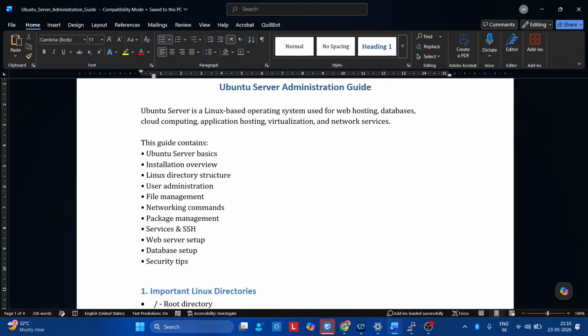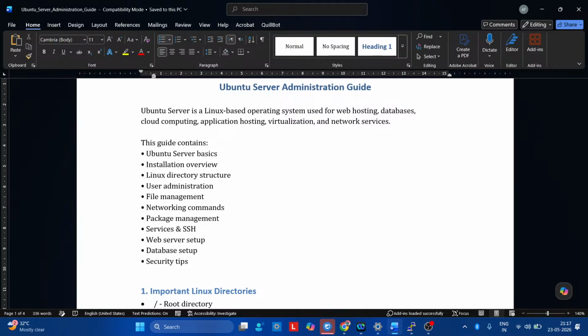Even if you know AWS, you can install an AWS free instance where you can use all these commands. Okay, now we can start. Ubuntu is a Linux-based operating system used for web hosting, database, cloud computing, application hosting, virtualization and network services.